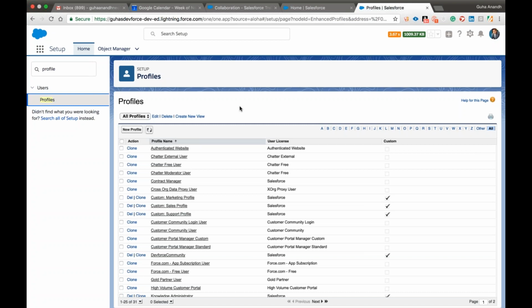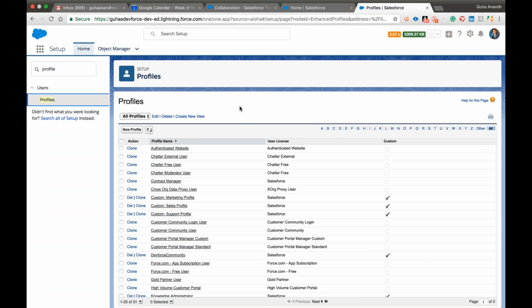So profiles is basically, it's a little meaning profiles. When you look at websites like Google or Facebook, you have your own profile. So profile is basically like putting on a suit and coat for yourself. You are a user in the system and you have certain permissions and you have a certain outlook for yourself inside the system, who you are and how you are represented in the system. That's what profile will define, and profile will also define what kind of access you have in the whole system.